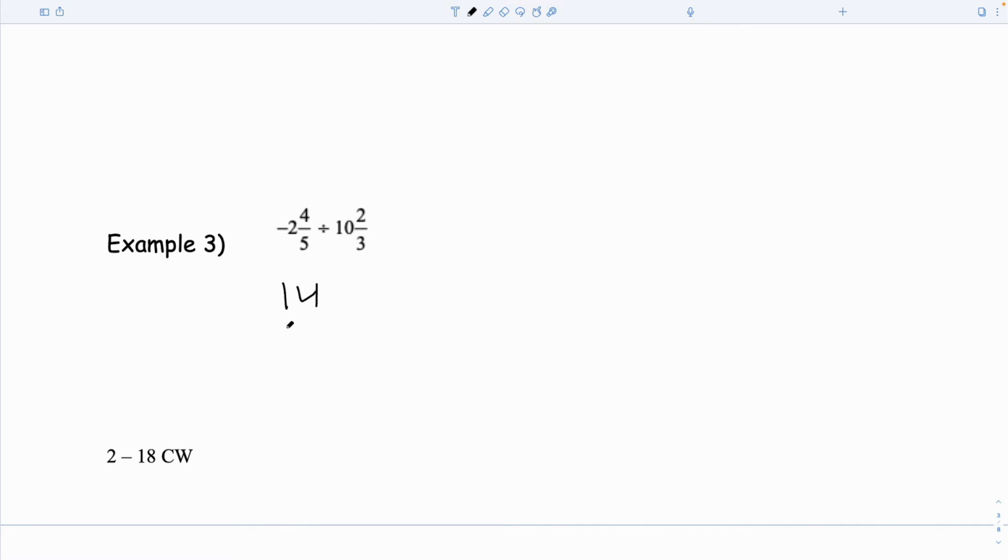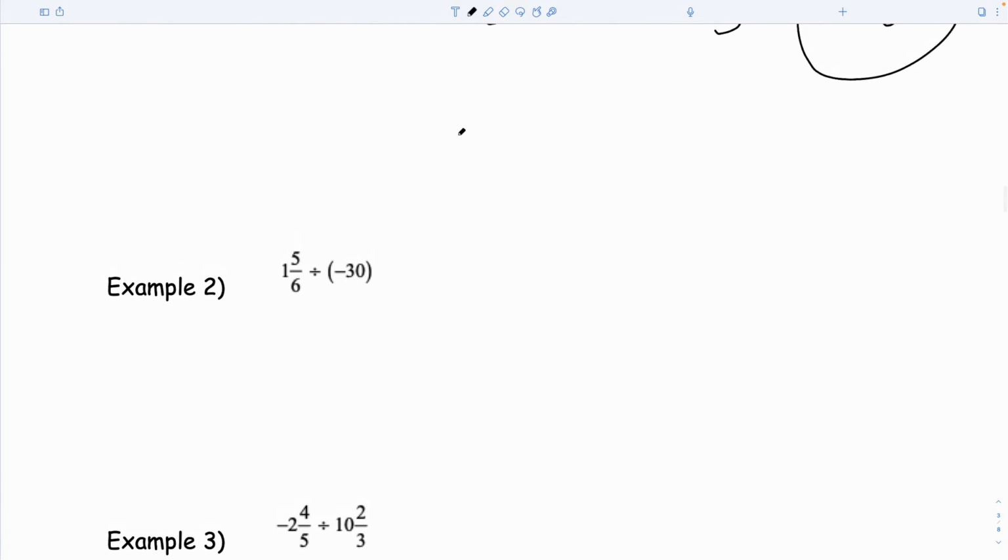This is now 14. Oh, sorry. Go up. Okay. 6 times 1 is 6, plus 5 is 11. Keep the denominator. -30 needs to turn into a fraction. What fraction would I turn it into? Mason. Make sure it's still negative. Can I cross cancel anything here? What can I cross cancel, Mason?